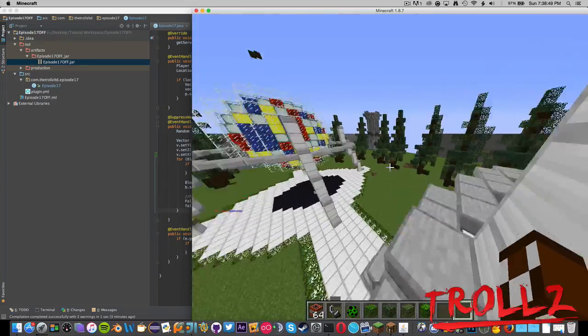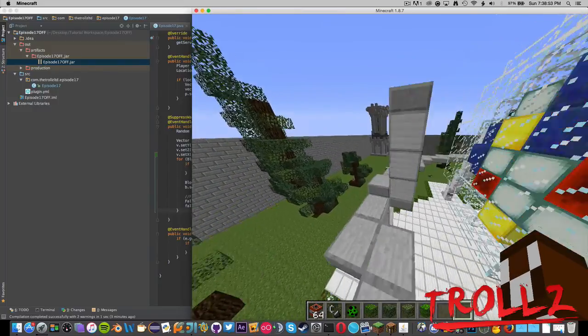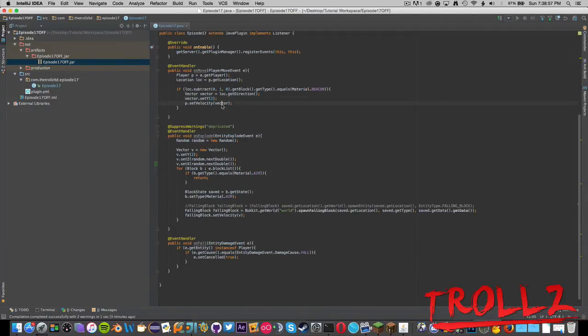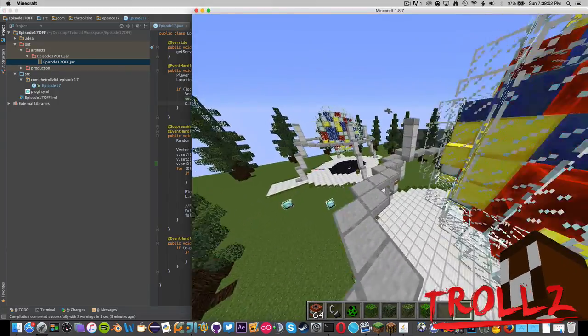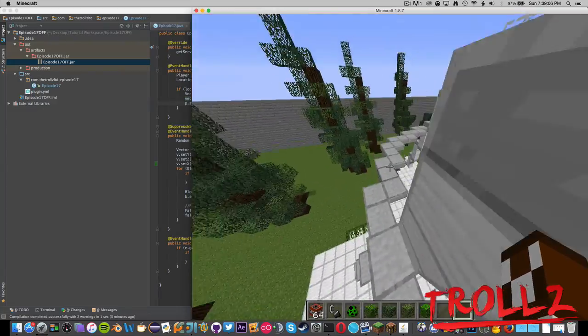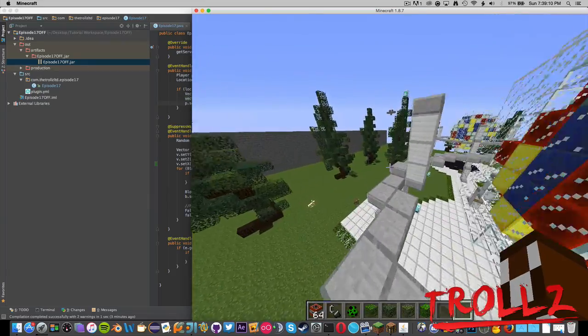So I hope you guys enjoyed this episode of Bukkit coding, and just remember you can randomize the value here, the Y value, if you ever wanted to, and all the other ones too. I just set it to 2 for testing purposes. But you can go all out, use randoms everywhere, and just make it all funky.